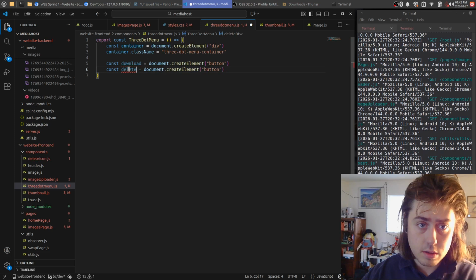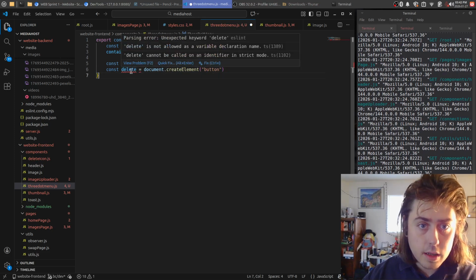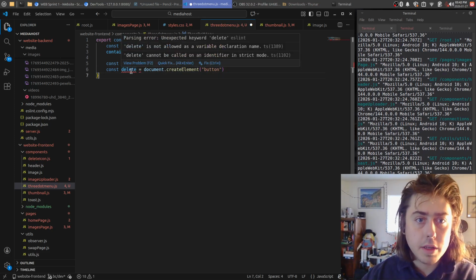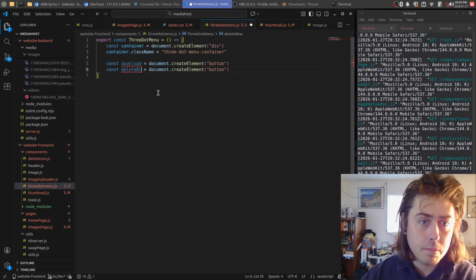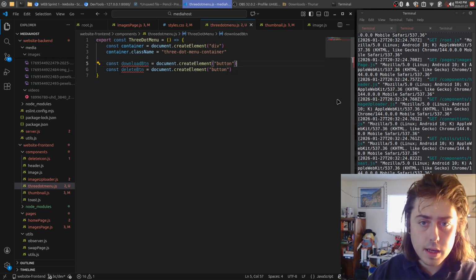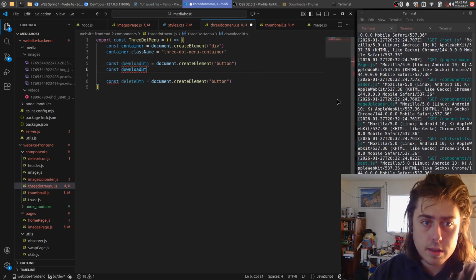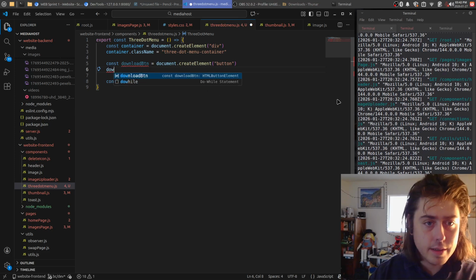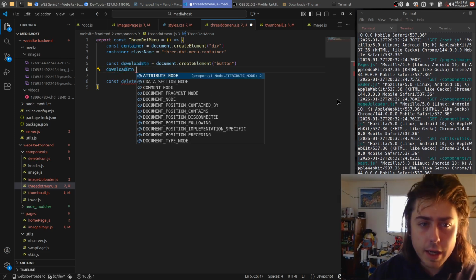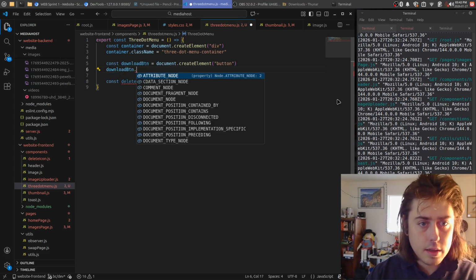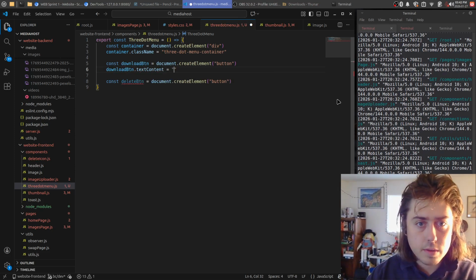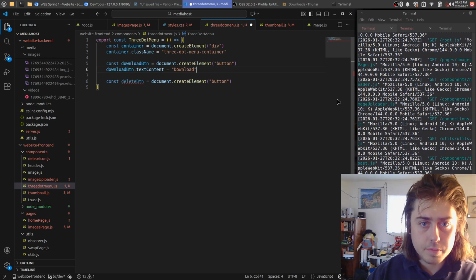Oh, wait. Was I reading that correctly? Delete is not allowed as a variable name. Okay. So I was reading that correctly. Oh, why am I redeclaring? Dot text content equals download.